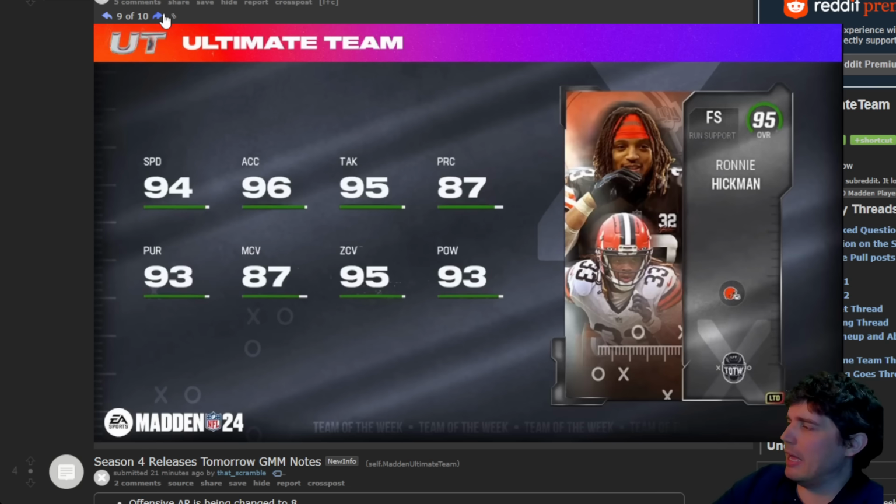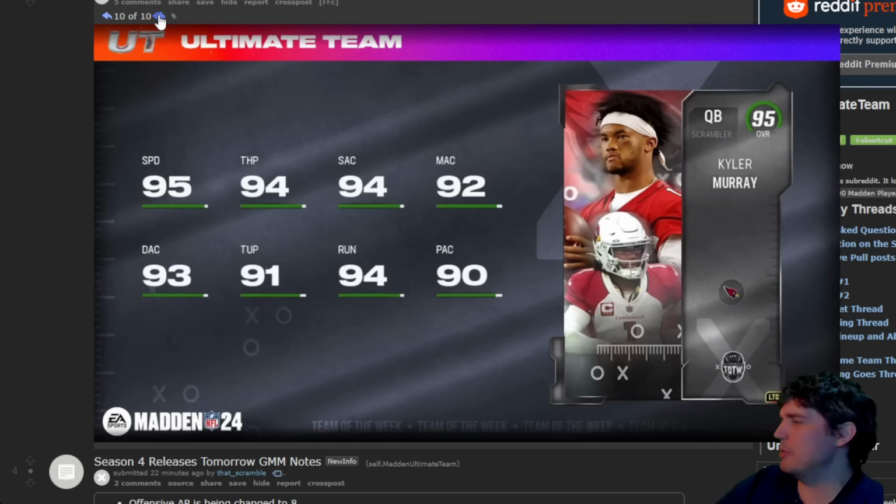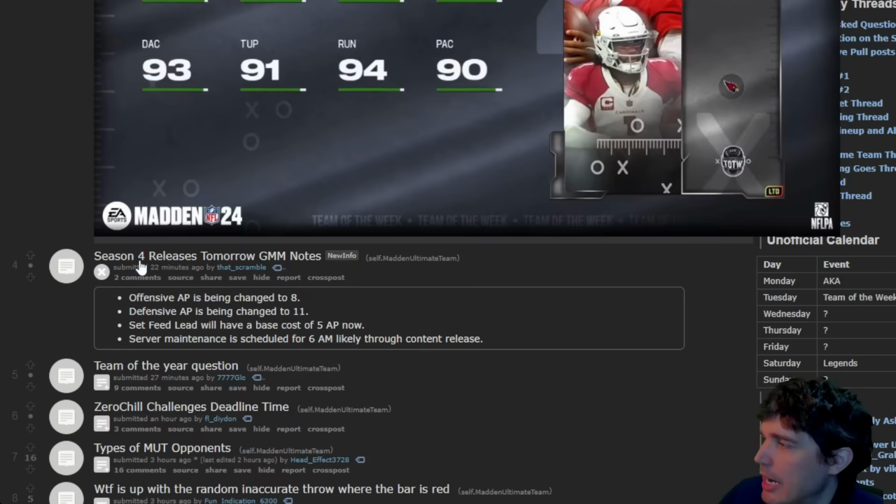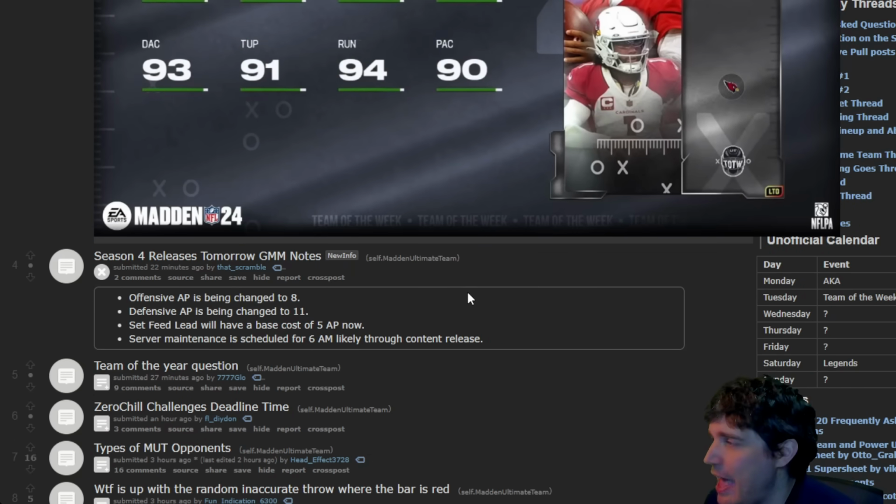I'm actually really disappointed in Team of the Week this year with how it feels like they've made what should be a premier promo kind of just fine. Now this Kyler Murray card, let's be real here, is kind of cool, right? They have an AP update, which I'll talk about right here, and I want to lead Kyler Murray into it because he's the first discounted SSFL, set feet lead, right? He gets set feet lead for a discount.